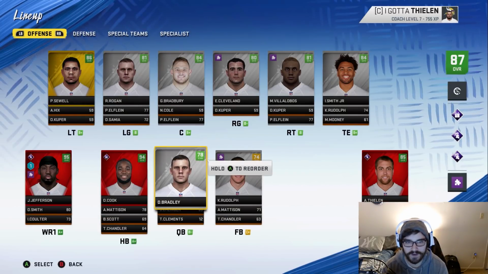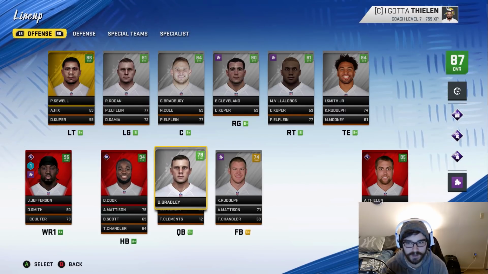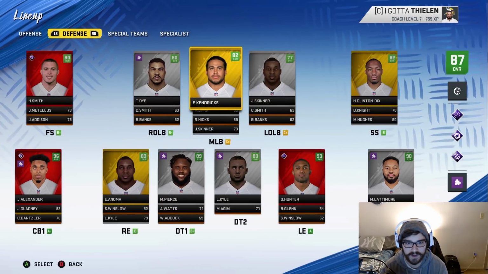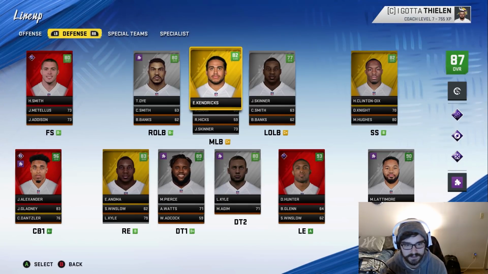Okay, let's check out what the team looks like here quickly before I end the video. Anybody up in development on the offense? No, I don't think so, but Justin Jefferson is up to a 96 overall. Bradley's up to a 78. Man, Justin Jefferson progressed so well. I don't think anyone there is up in development. Defensively, though, Eric Kendricks is up in development. I guess that's pretty cool to see. I don't think anyone else is. That's alright, though.